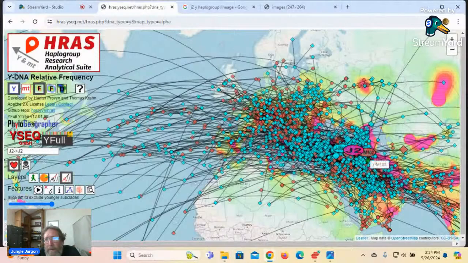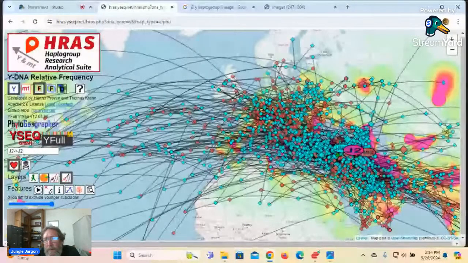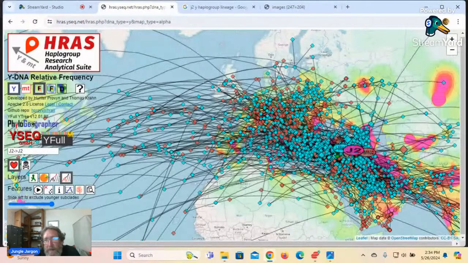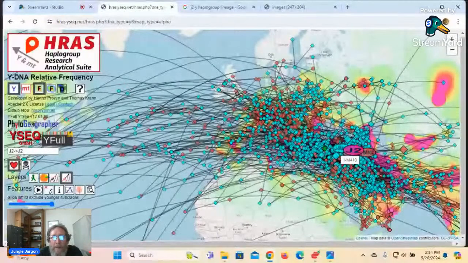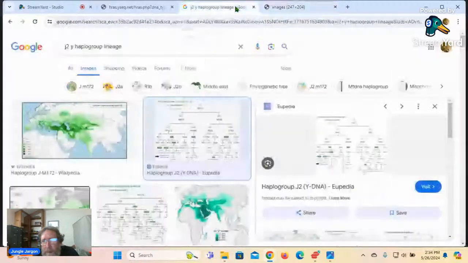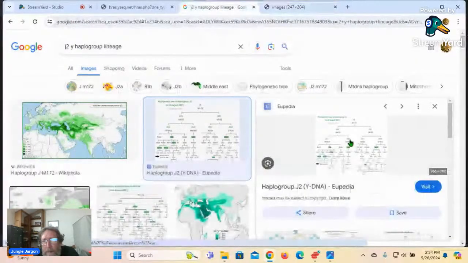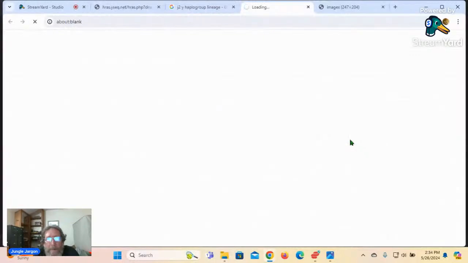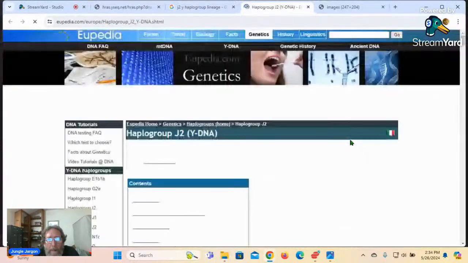But that's it. There's J2. Well, there's more lineages between besides just the J2. I mean, just besides the M172. Like here, there's more lineages besides this. I can't open up any more. But I don't know if there's a better picture. What's this, J1? No, this is the J2. Oh, okay. Anyway.